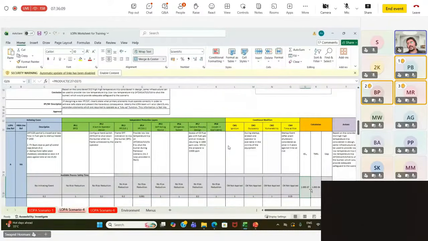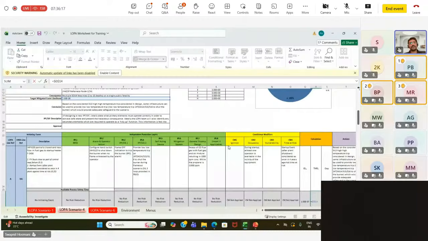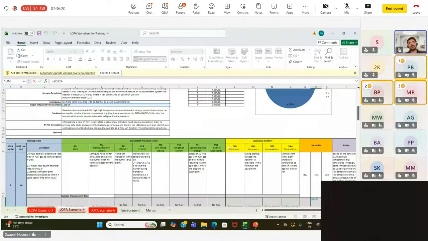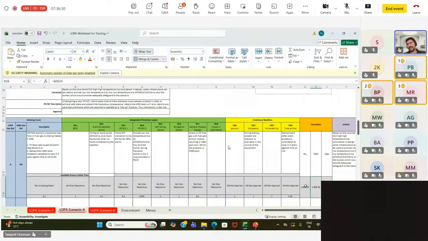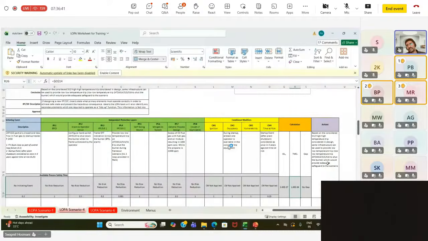Okay. Now, if you look at the mitigated, this is the same TMEL for this event also, which comes to multiple fatalities, which is 2, or a single public fatality, and based on that you get 1 into 10 raised to minus 6. So as is evident, in this case also there is no gap, because this IEL which is calculated is lesser than the TMEL. Fine. That is why it says no gap, and the conclusion here is similar: for the existing infrastructure, which you have considered as SIL 3, provide low temperature trips to safeguard the scenario. Okay.